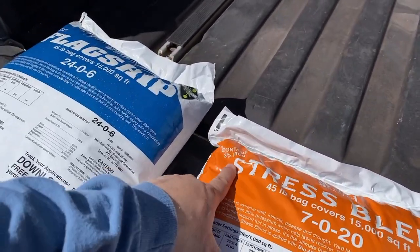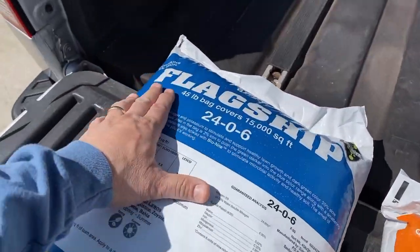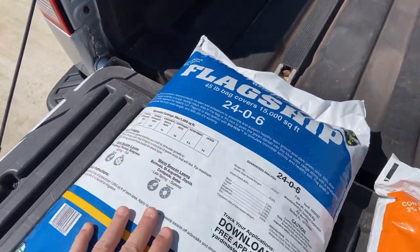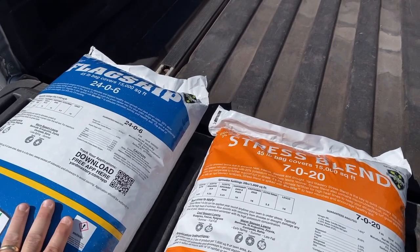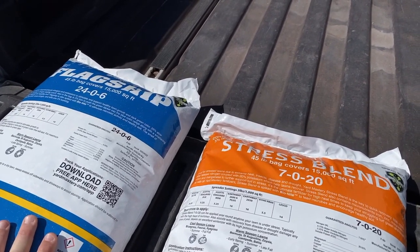It also pushes iron, both in the stress blend and the Flagship product. And so, I'm gonna give these both a try. I mean, they look really promising. I've heard great things about them so far, and I wanna make sure that I give them a fair shake.